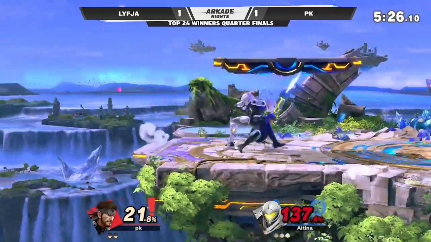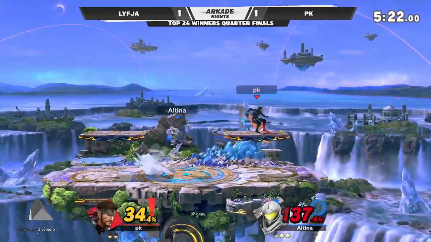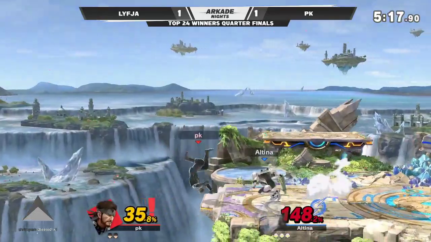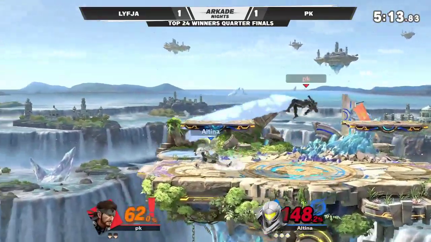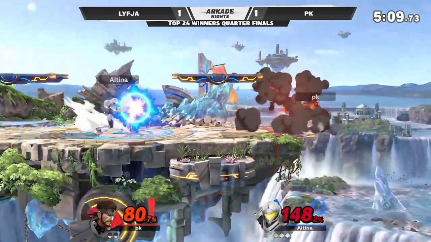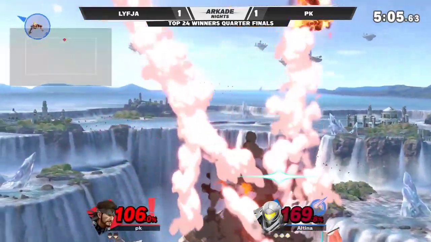Yeah, having some interesting ideas there on the ledge. Actually reading correctly on the roll, just gets the spacing off, and Peko is back on stage. Gets clipped by an up air, so bit of a spaghetti situation going on here. But everything's going pretty decently for Lyfja here.